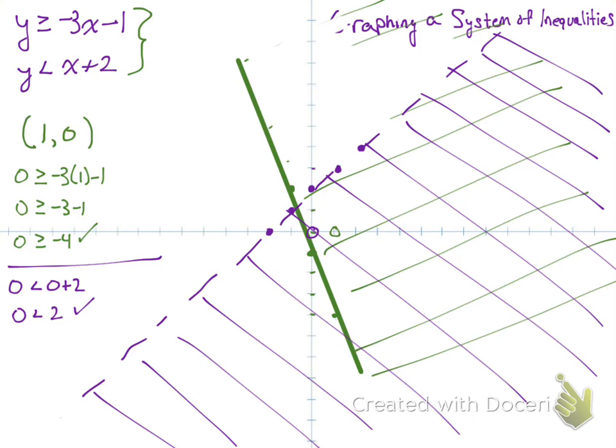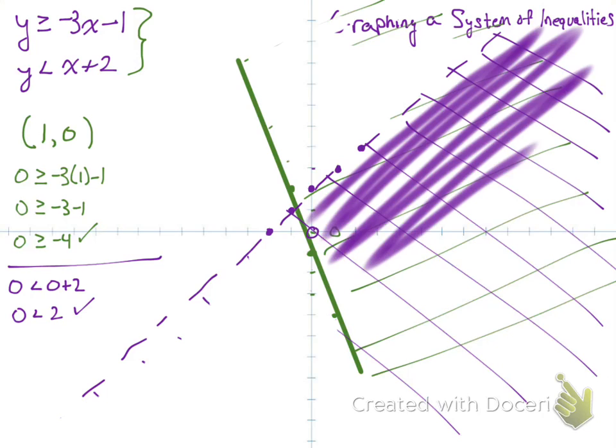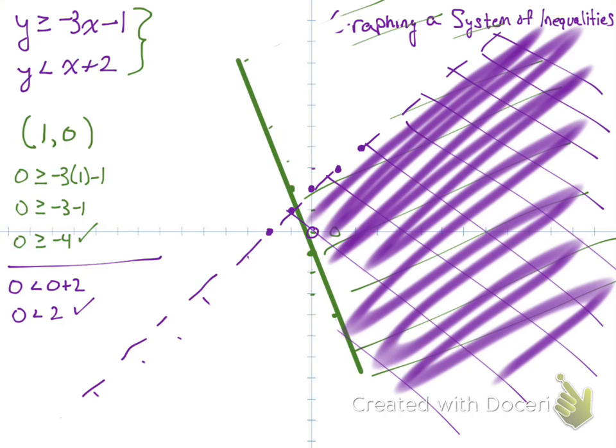If I wanted to, I could go back and I could do some erasing. Again, it's not totally necessary to erase. In fact, for you guys, you probably don't want to bother. What we might just do is maybe come back and just kind of darken in the region that worked. So all those points work. Just one more thing to note.